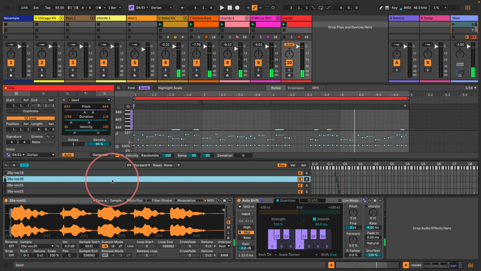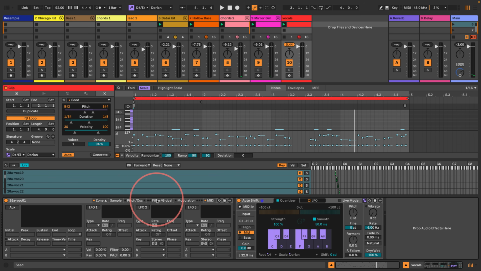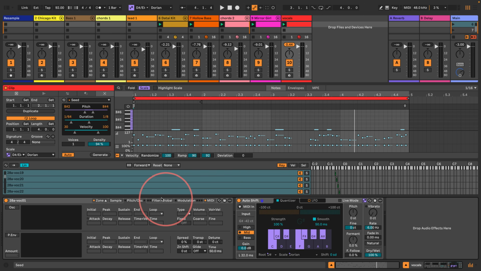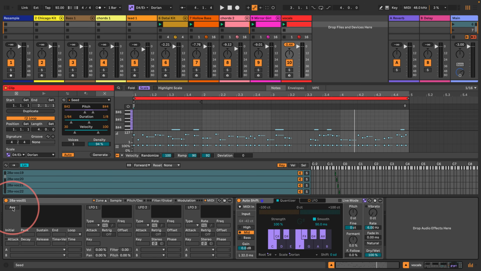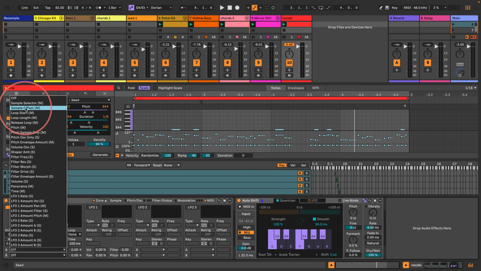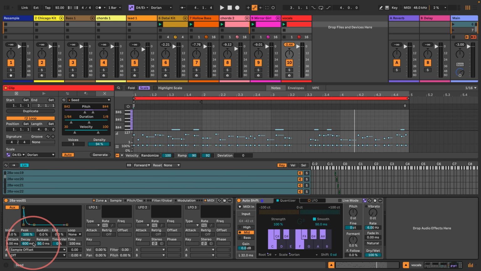So there might be a way to do it with the envelope, the aux envelope. If we set the envelope to do the sample offset to around 100%, I think what we can do is turn all that up, and move the initial up a little bit.